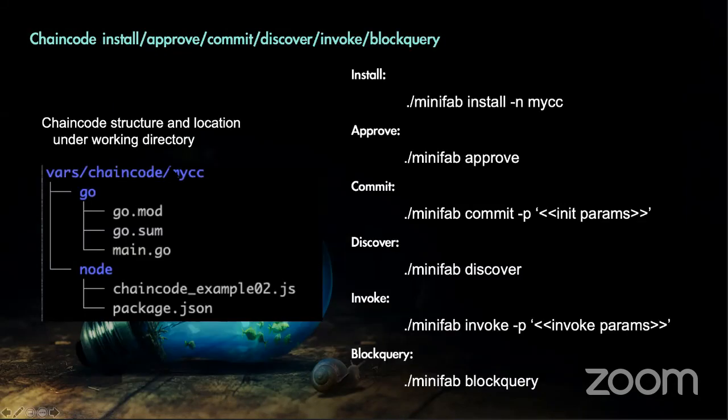Okay, so I want to talk a little bit about the chain code. I mentioned that you can install the chain code that comes with Minifabric or the chain code you develop. If you have your own chain code developed, when you're trying to use Minifabric to install it, the only thing you have to do is go to the vars chain code directory, then create a subdirectory, whatever name you prefer, and put all your chain code under that directory. If you develop using Go, you have to put it in a Go subdirectory. If you use Node, put it in a Node directory. So this name can be anything you like, but under that directory, the subdirectory has to use the language name that you use to develop your chain code. Otherwise, when you install with Minifabric, it will not be able to find where your chain code is.